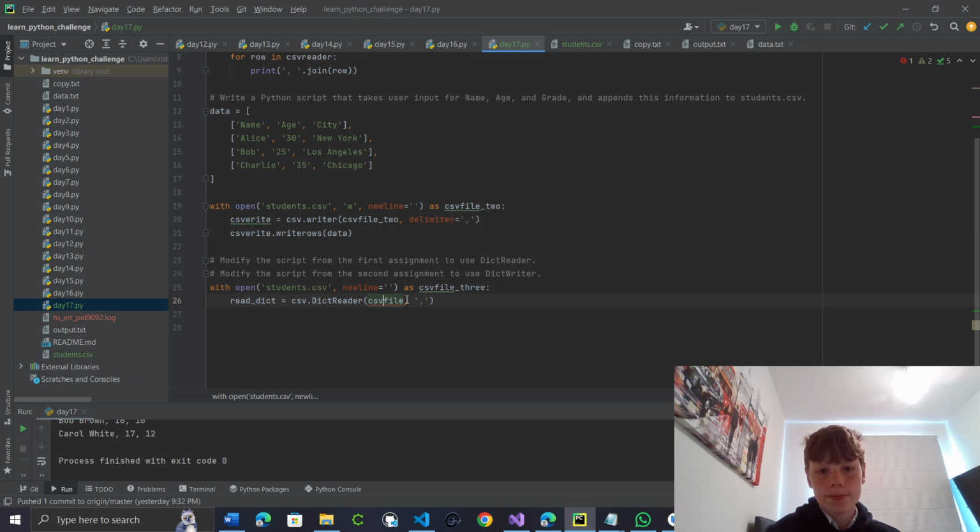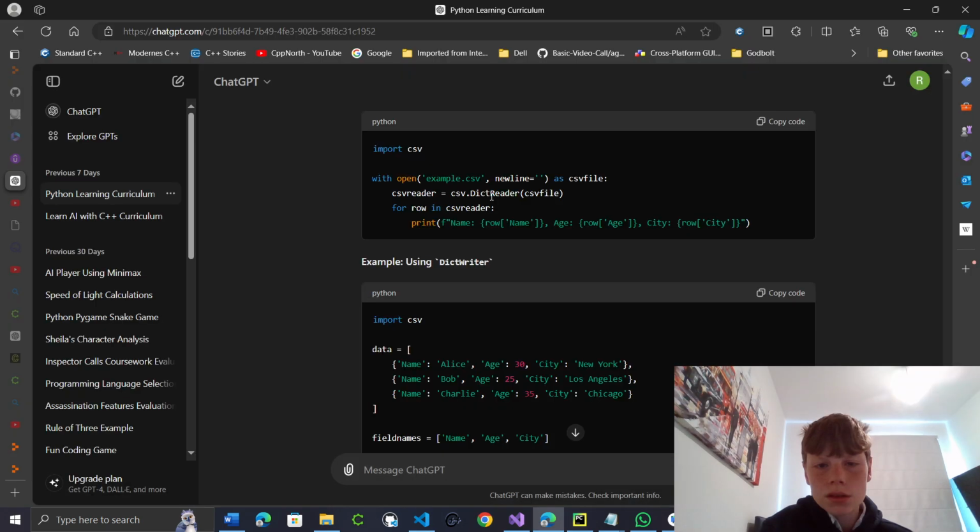Okay, so now we do rows equals read it dot... let's see, what did ChatGPT do? Oh, okay, it's even simpler. We don't even need to pass the delimiter.